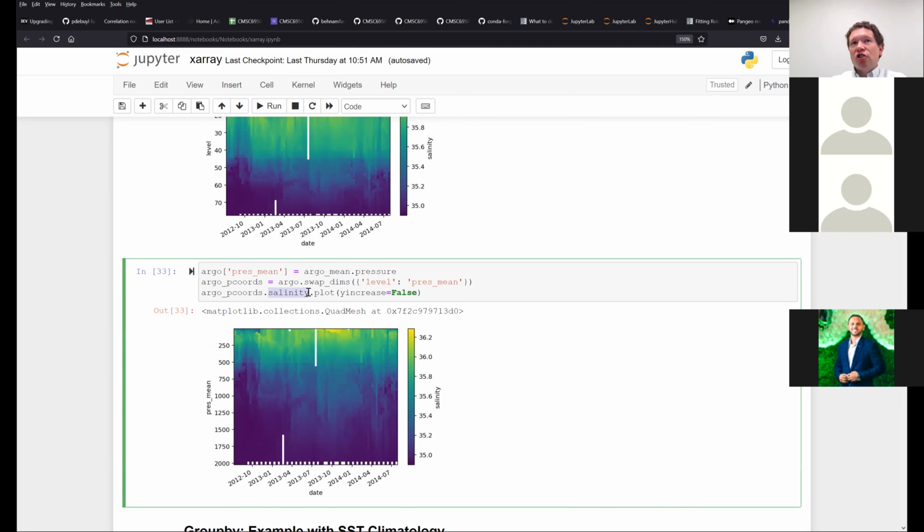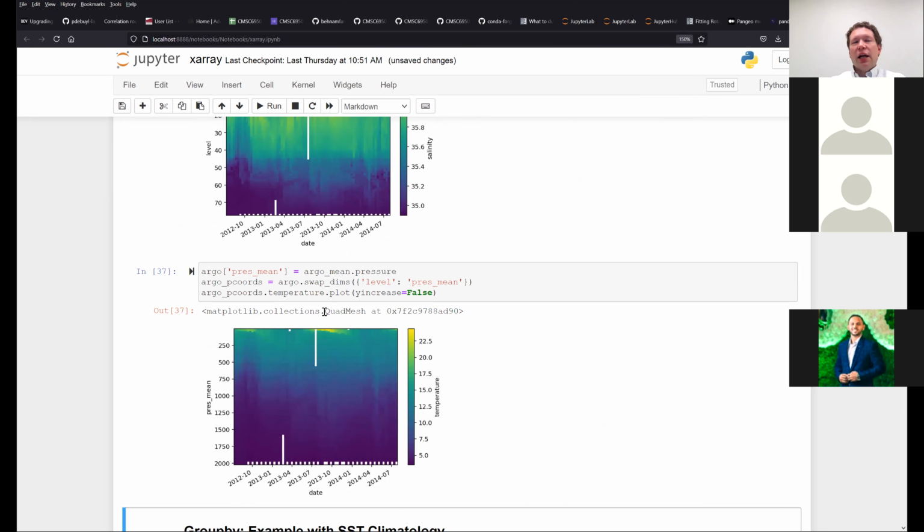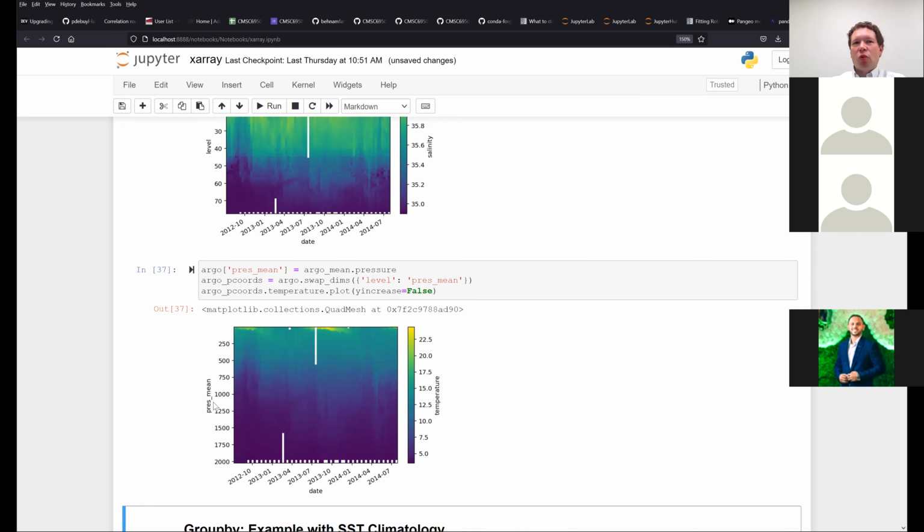We can do the same thing not just with salinity, we could do it maybe with temperature. Okay? So in the ocean, most of it below a few hundred meters is generally all relatively the same temperature, 5.5, 4 degrees, somewhere in that ballpark. It's only warm or cold in the top part of the record. And so we've done a dimensional change all the way through.